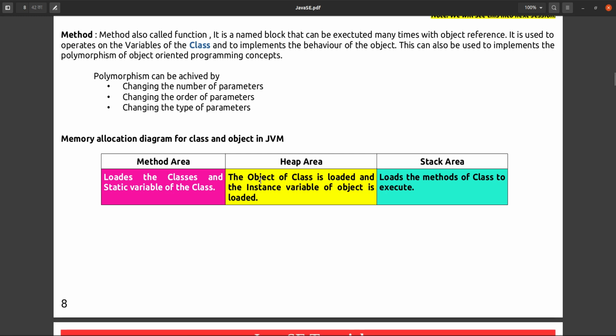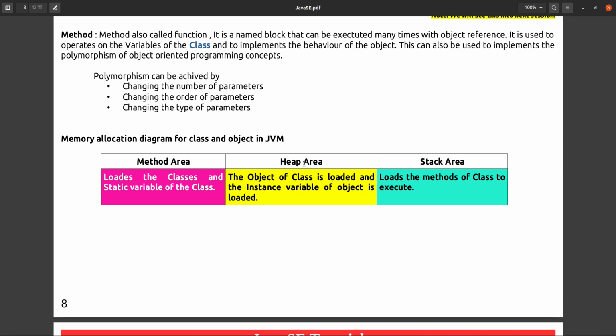And in heap area, the object of a class is loaded and the instance variables of the object are loaded.